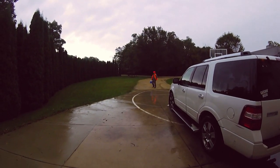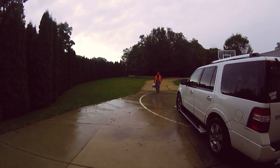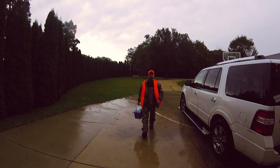Stay tuned. Looks like it's clearing up over there towards Bears. I think we're gonna be all right. Let's go get Nathan Junior.